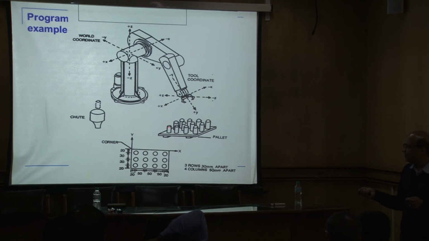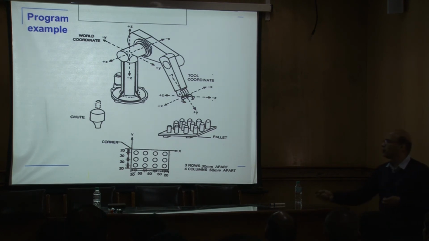Then with reference to this, I can shift the corner point to the top of the object. When I catch an object, I basically have to go there and position my gripper, go down, catch it, move up, and then go there. As far as the corner is concerned, if I teach this point, the rest of the centers are fixed because I know this distance and I know this distance. So we'll simply go to the corner and shift it by this much and this much. Then we'll pick up one, index the corner point, bring it to here, catch this, drop it there, then index it again, come here, pick it up, bring it there. So I need to know only one point, that is the corner. The rest of it is known because the dimensions are known.